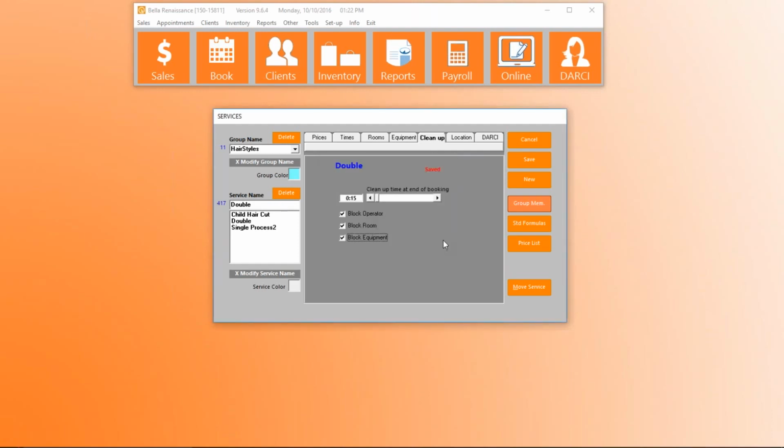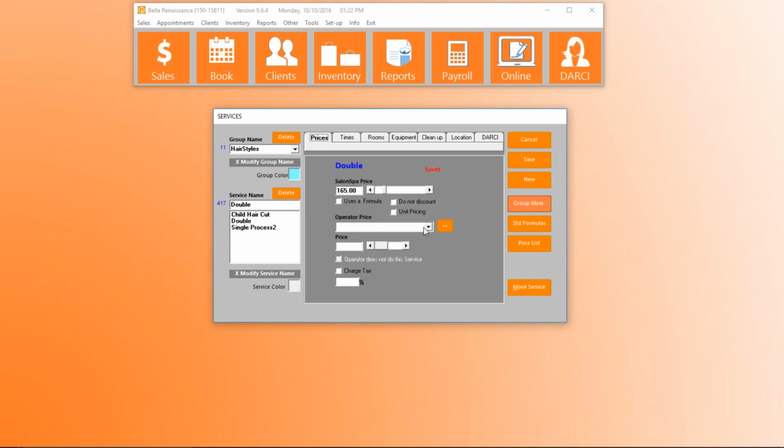And save. By adding those people to the group, I can now choose their names from the list of the drop-downs for operator price. I can say, for instance, that when Angie does a double, she actually charges $175, and then save.